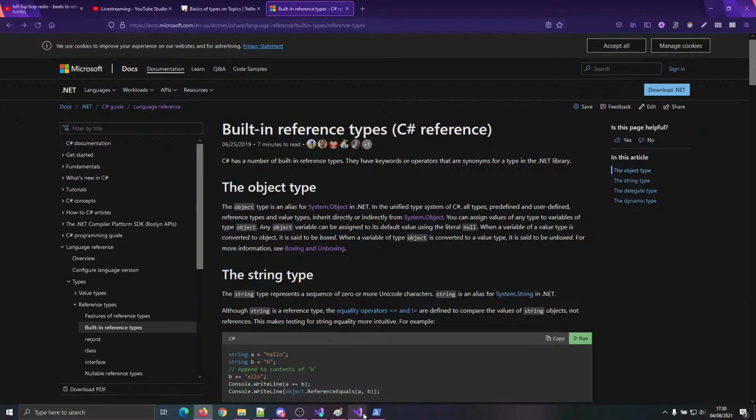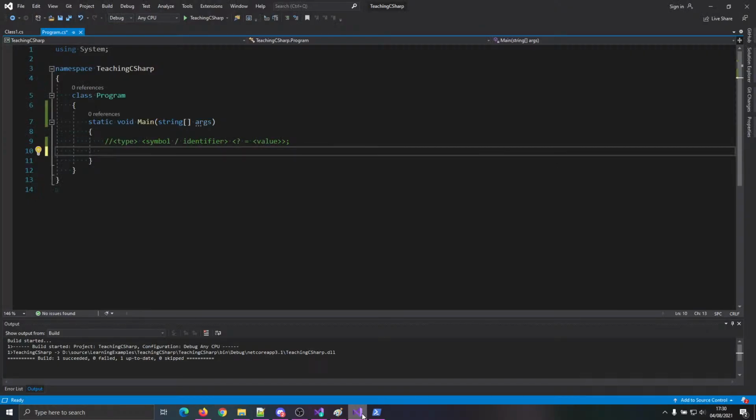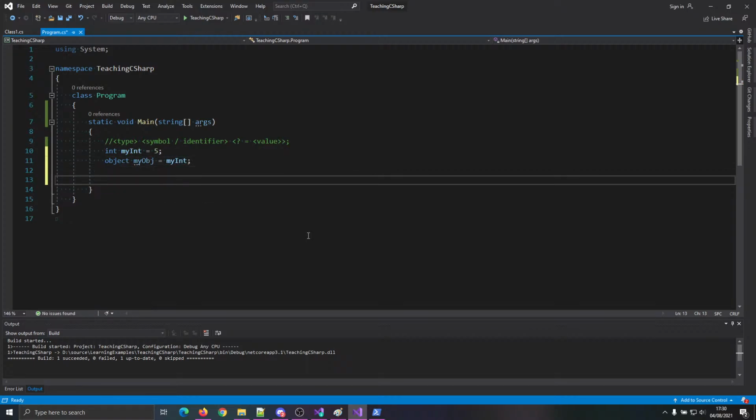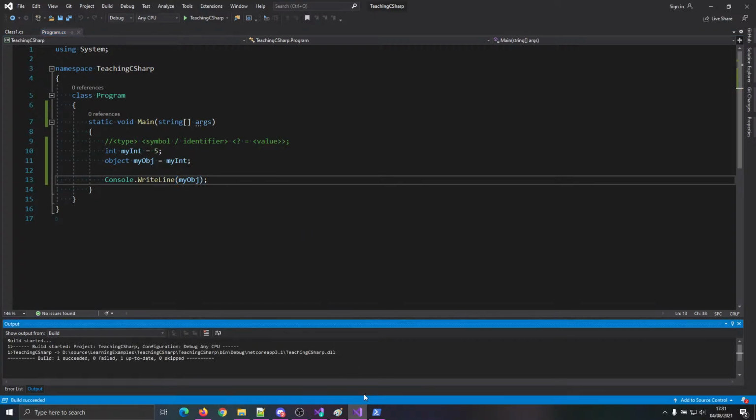So I could take my int of 5, and then I could take an object, call it my object, and then put my int into it. And then when we try and write it out, what do we get?